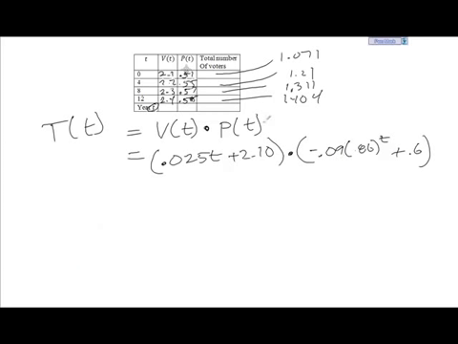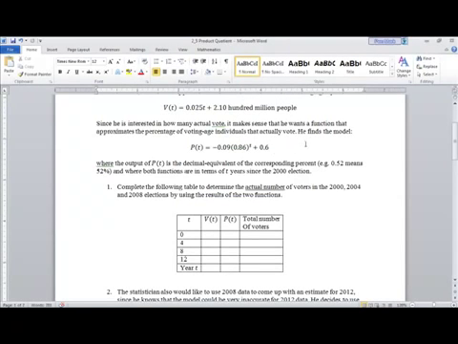Now we're not going to distribute or anything because look at this. We have a linear and we have an exponential. So it doesn't really make much sense to multiply them together because then we get kind of a hybridization of many, many functions together. We already have that, in fact.